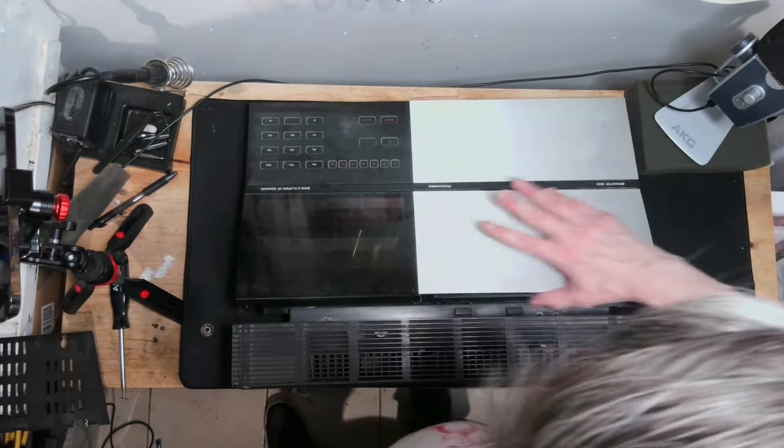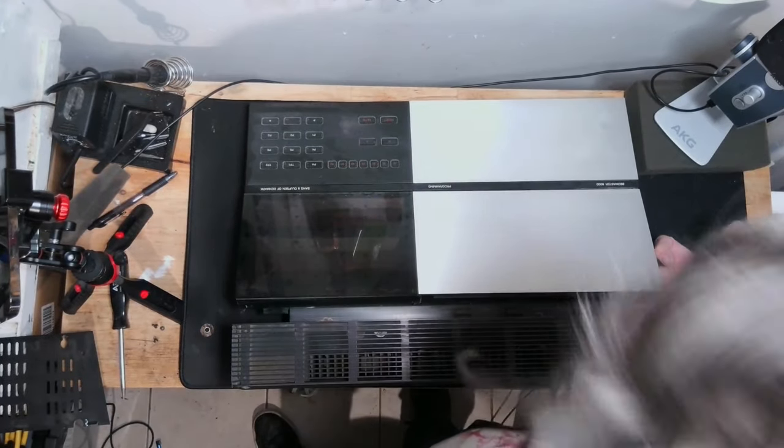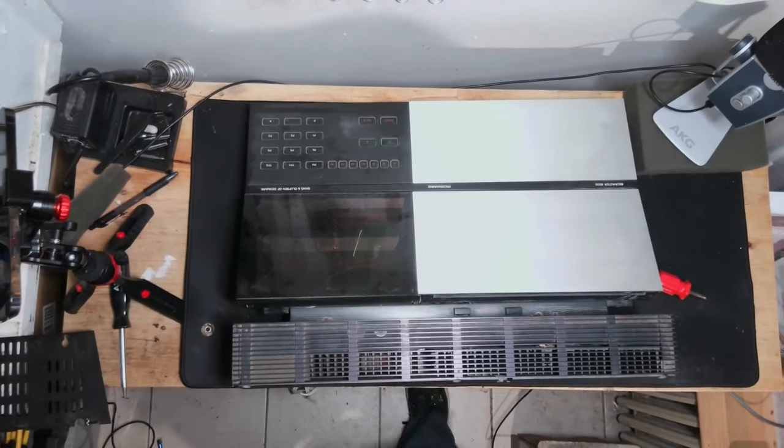All right, I need to rethink my strategy. I think there's like a... I have to figure this thing out, getting this one out. So there's two. One. I just need to be creative and I can do this. I'll be back.